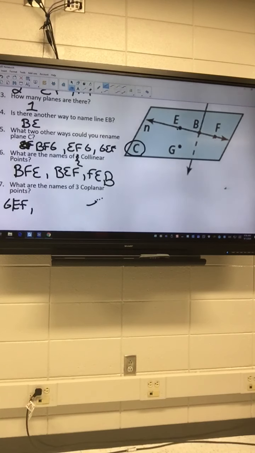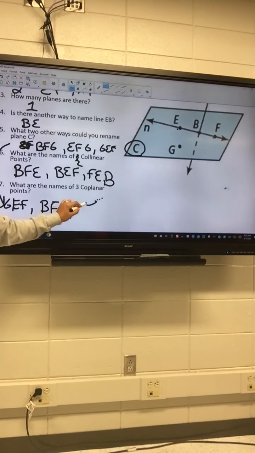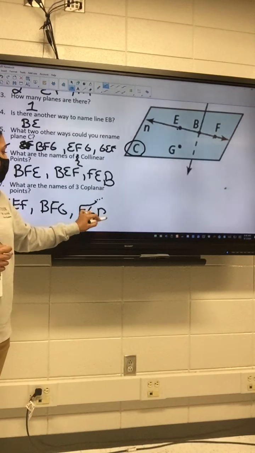Okay, so sometimes you guys forget about it. I say, rename the plane. You don't do the easiest one ever, which is totally fine if you just want to get in the habit. Okay, so we need 2 more coplanar points. What are they going to be? CEG. Okay, and we already did it up here at 5. So if you copy the ones down for 5, that's totally fine. This is the same thing. You renamed the plane C. You can copy these ones down. So up top we had BFG. That could be 1. What about FGB? FGB could totally be another one.